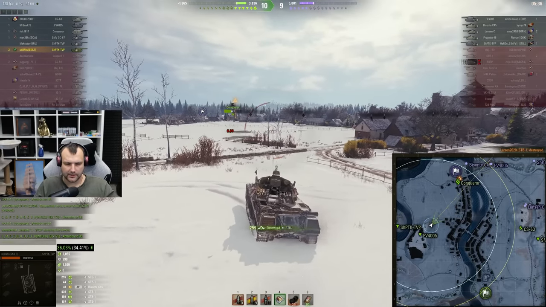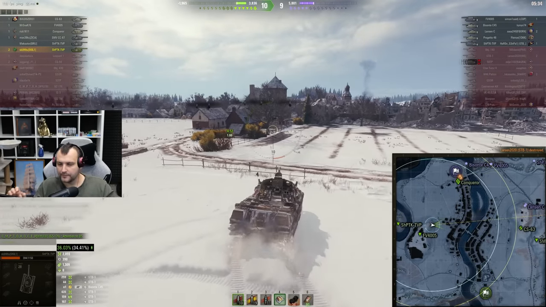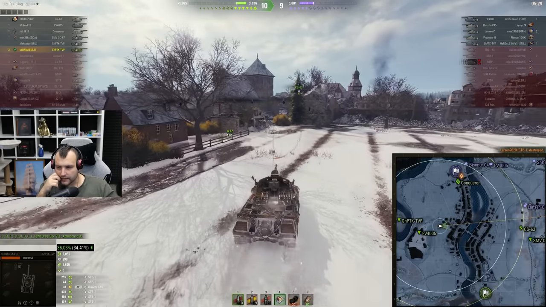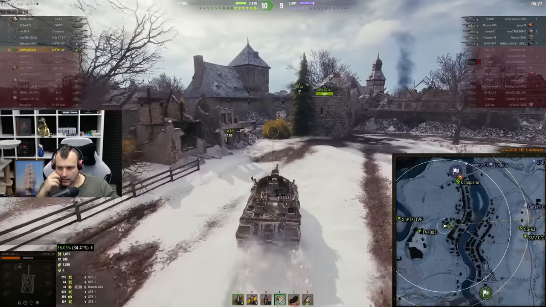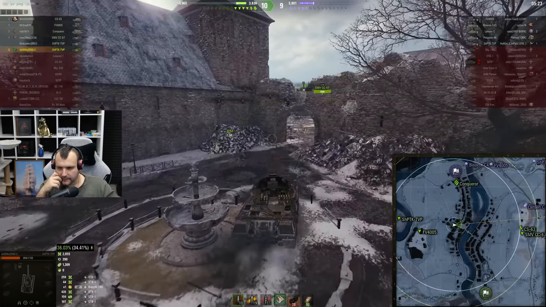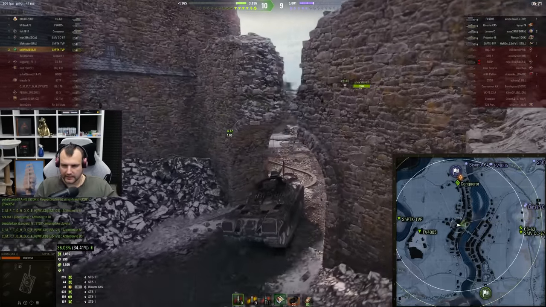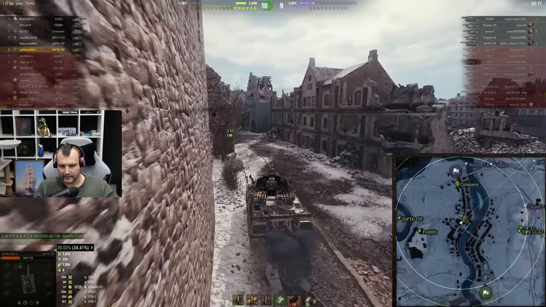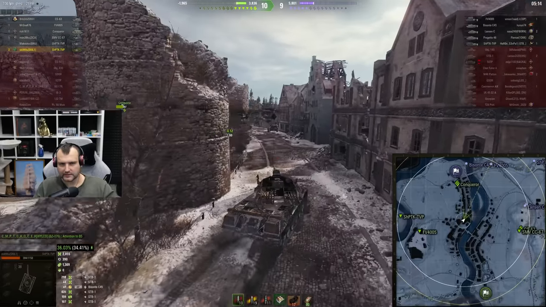Beautiful. STB one is out. Hip hip hooray. That is very good. Now at this point we need to figure out how to be relatively aggressive here. This is the question, fellas. How to be relatively aggressive and how to support our team without dying. That is a task for us.